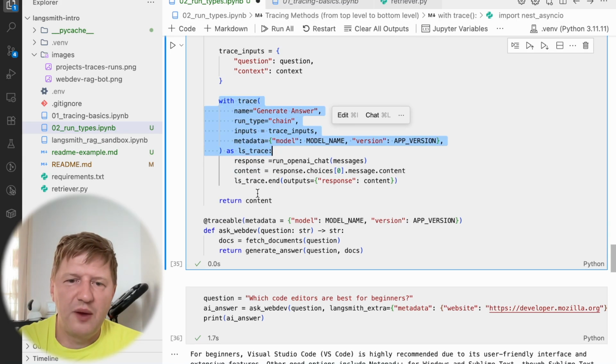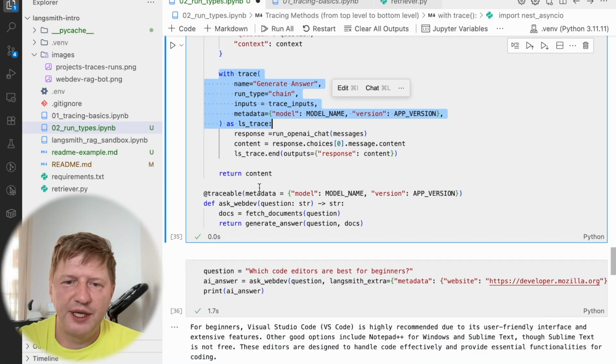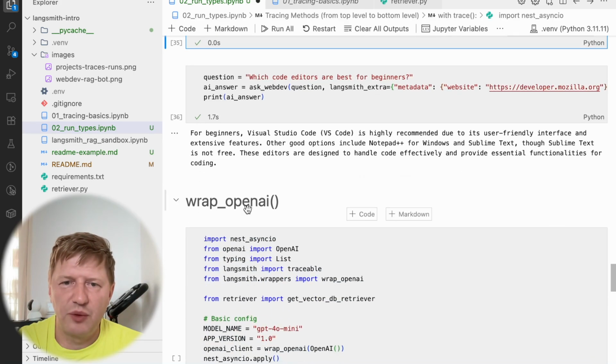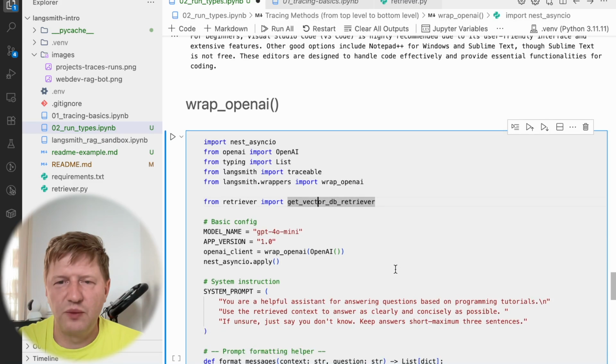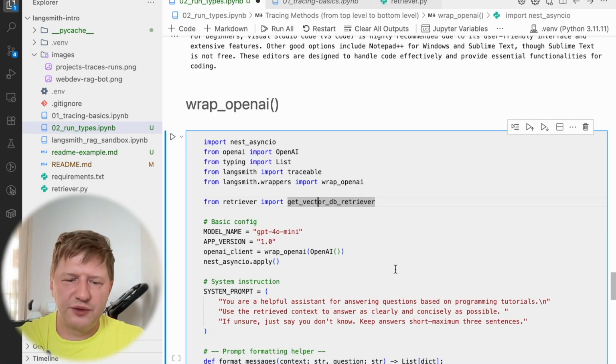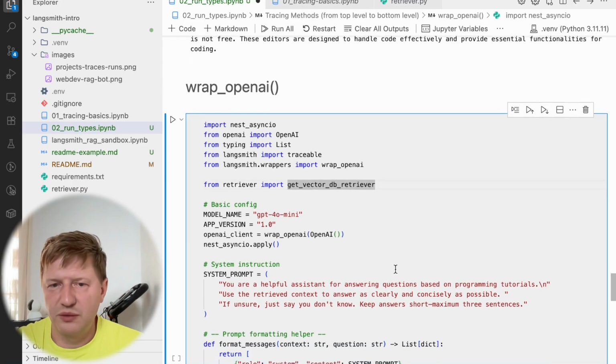And the last thing I wanted to show you about tracing, you can even use this wrap OpenAI. So this is kind of a specific case, and it works. You create a wrapper around your OpenAI, and whenever you make a call to OpenAI, this wrapper will generate the tracing for you automatically.